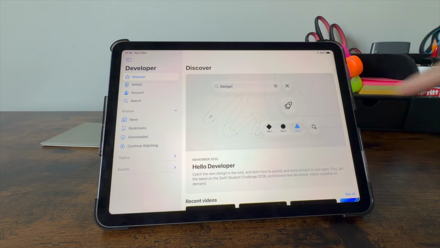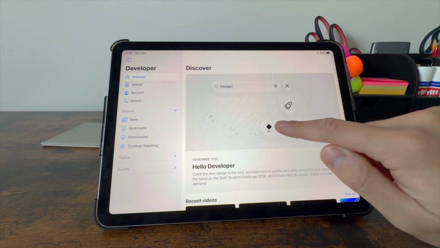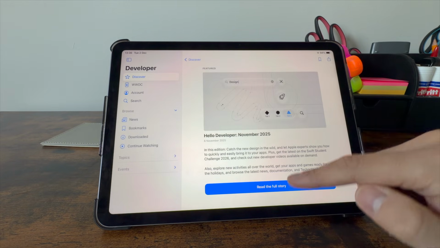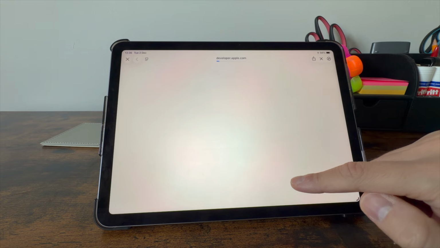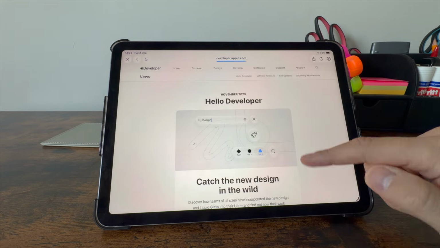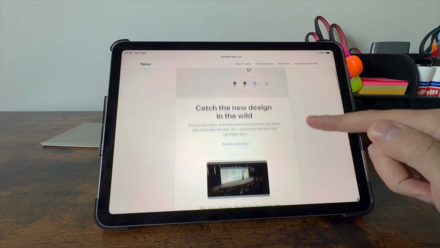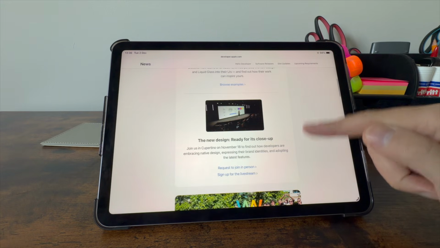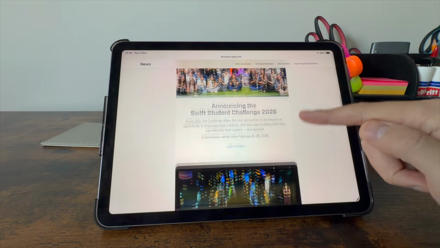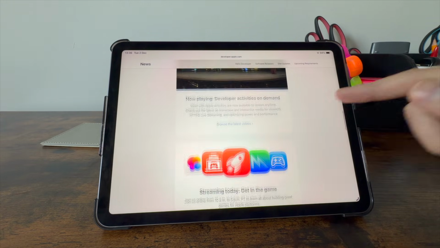I have a very clear separation in my devices. If I'm coding, I'm using a laptop. Creative tasks like designing and marketing materials are for my iPad. I also do a lot of my research on my iPad. Reading is a pleasure on a tablet as it is like holding a book. It is easy and can be done from anywhere, so any research I need to do for my apps, websites, and socials, I would do on my iPad.